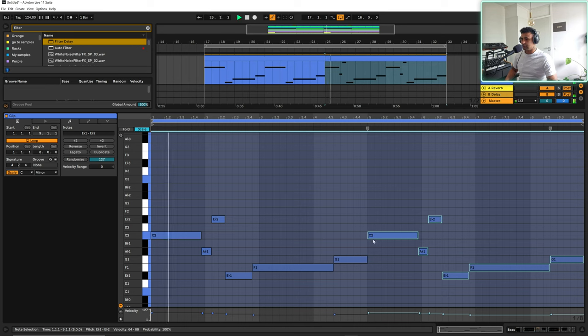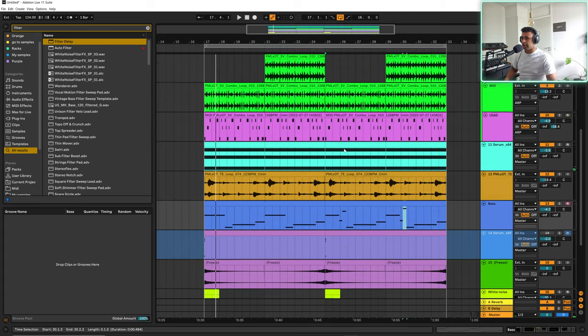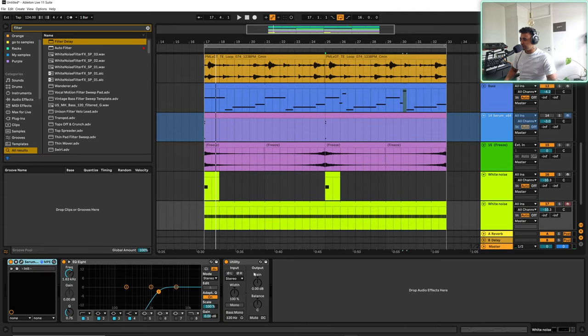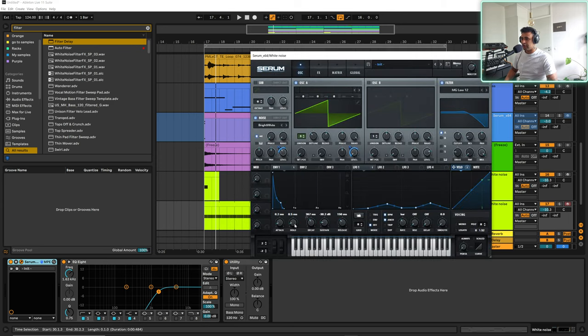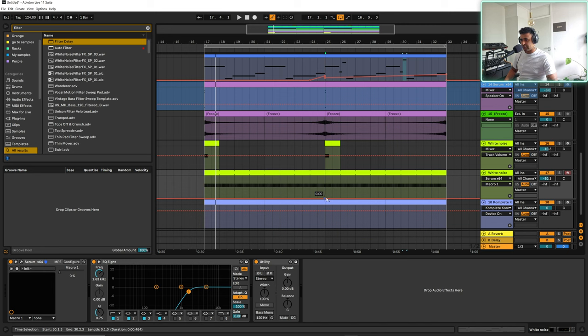And this could duplicate. Yeah, nice. And then we can just open up the noise a little bit more, maybe. So we can go to the sustain. So add a macro to the sustain, and maybe to the decay as well. Move this a little bit, just to add a little bit more energy. So we go like this.